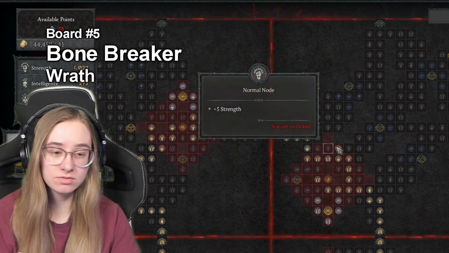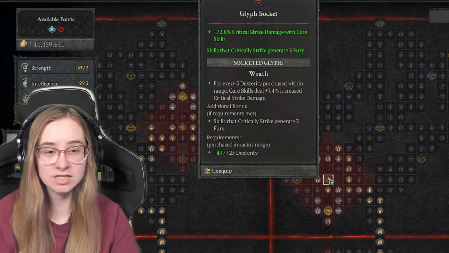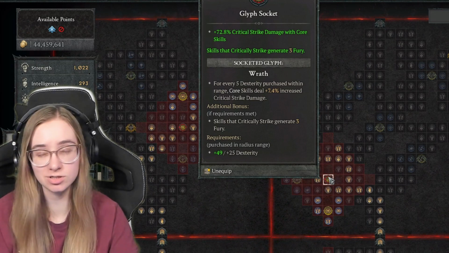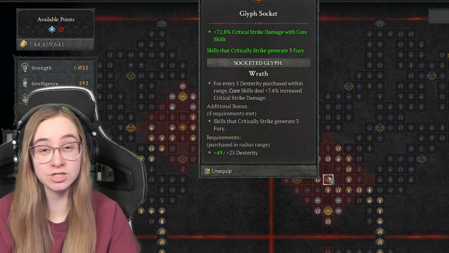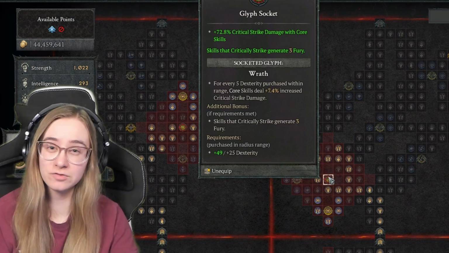You don't need to cut around the furthest end, that's more later, but you're going to cut close and just get the glyph as fast as possible to Wrath, which will help your critical strike damage with core skills, which is your Whirlwind. And then things that critically strike will help with your Fury generation. This is a huge Fury generation problem solver for a lot of people.